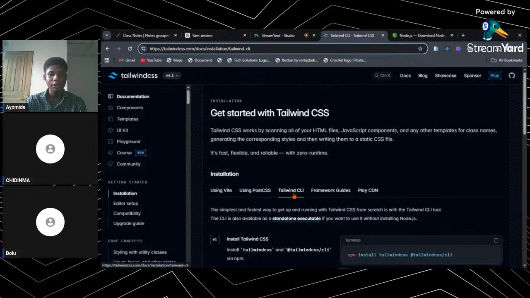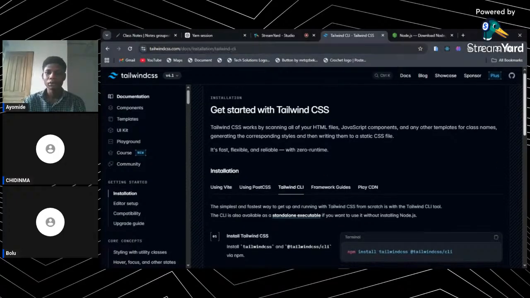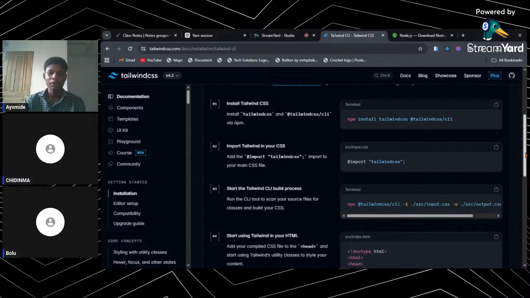Then you can click on Tailwind CLI. So you have all of this.